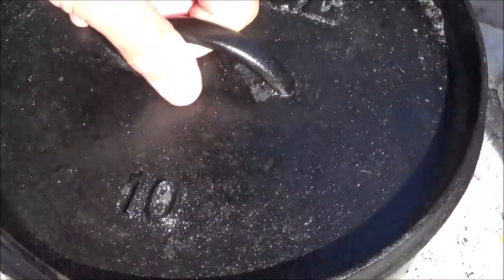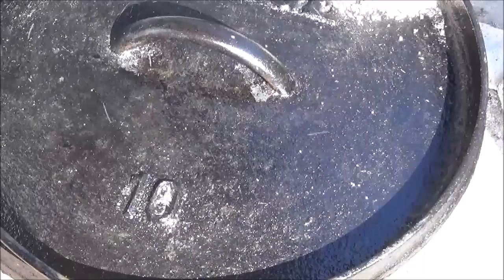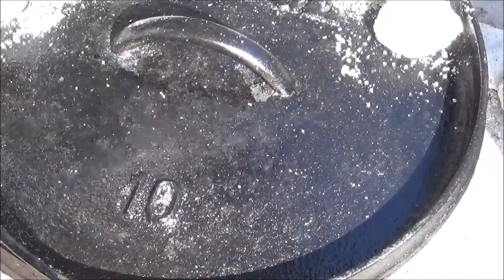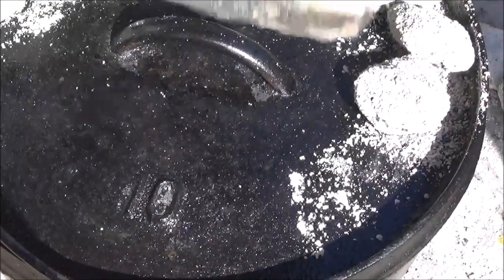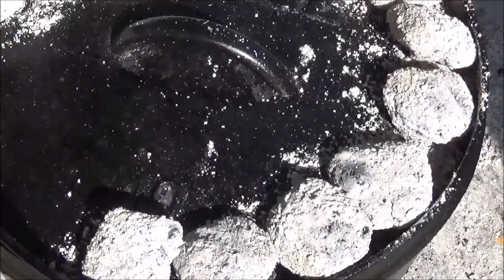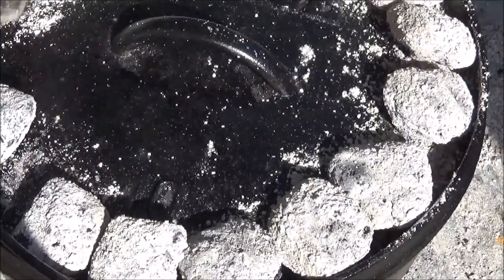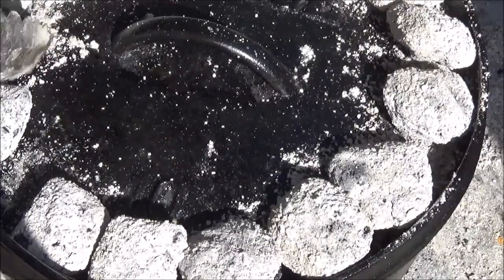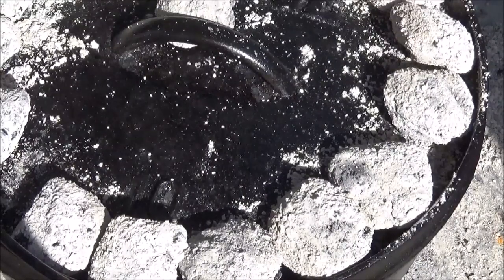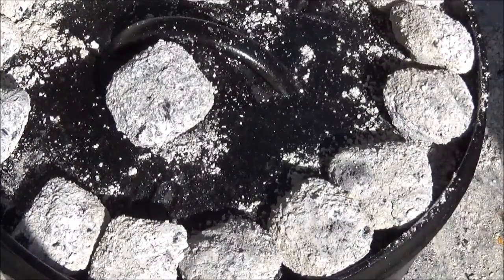Go ahead and put the lid on. We'll stack up a good ring — we want to get to 350 at least. We don't want to go too easy but we don't want to go too fast either or we'll scorch our eggs. We don't even count the coals — we just put them around the rim. The smaller the Dutch oven the fewer coals it's going to take. If you just put your coals around the side all touching each other, that's going to be a perfect amount to get 350 to 375. If you want to bump it up a little, we'll put one or two on top, and we've got guys standing by to come on later if we need them.